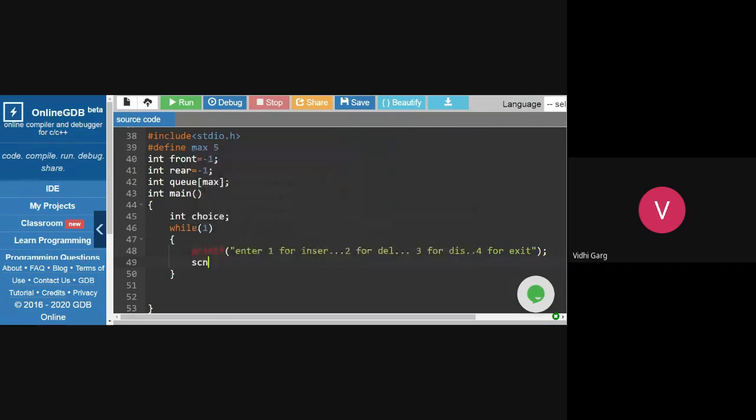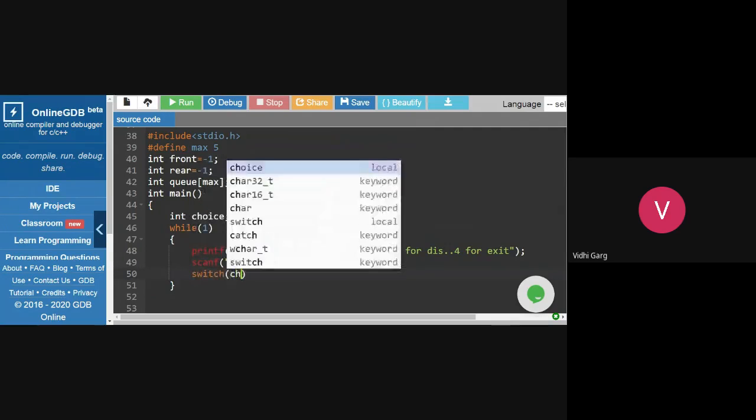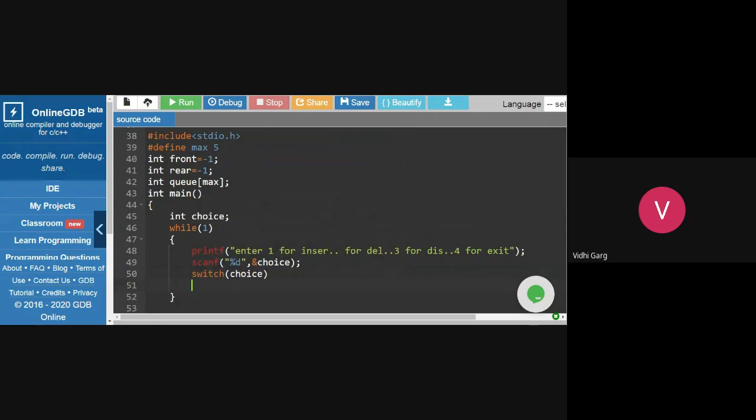Now scanf, as this is the int, so here I'm giving percentage %d, comma, and operator choice. After this, I'm using here switch case, switch, choice.